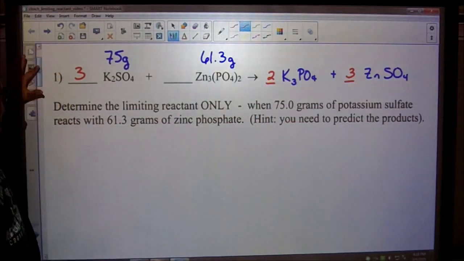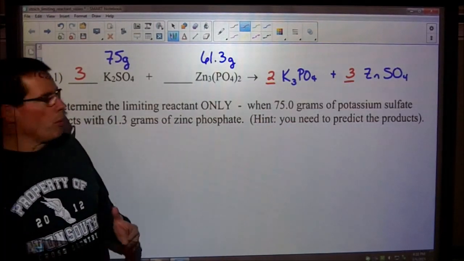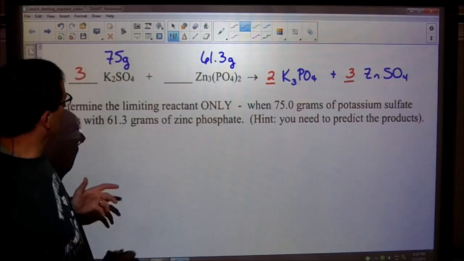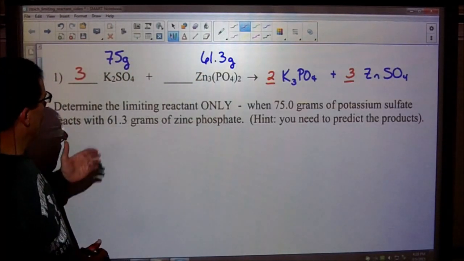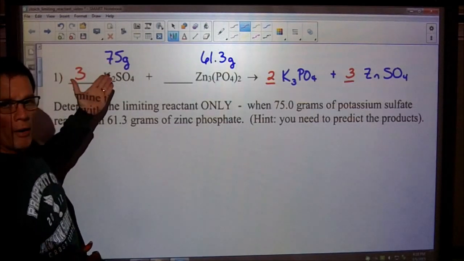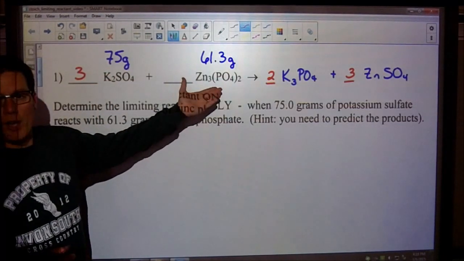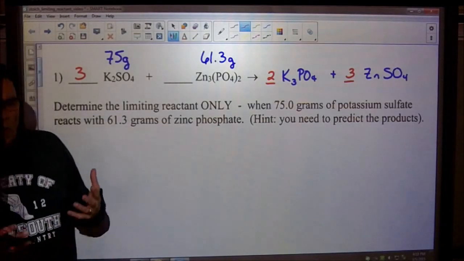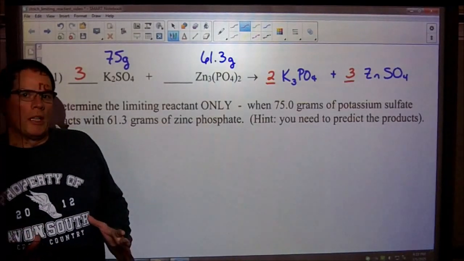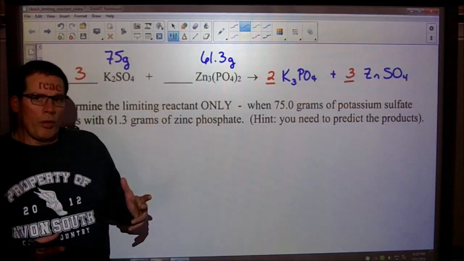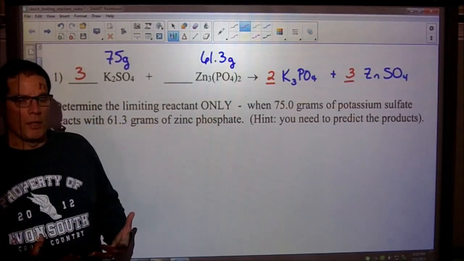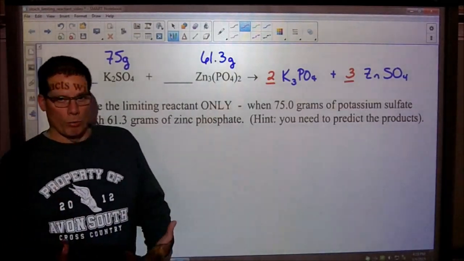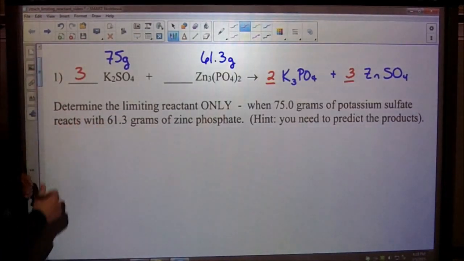Now, with limiting reactants, what we want to do is pick one of the reactants. It doesn't matter which one. And it doesn't matter if we have, say, a volume and a molarity for one of these and a mass for the other. You get to choose. However, make sure that you recall that whenever you're working these out, the one that you choose has to have complete information. In other words, it has to be enough information that will give you moles. So it doesn't matter on this one.